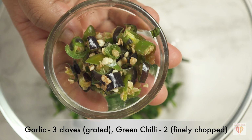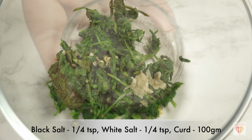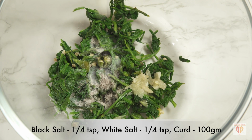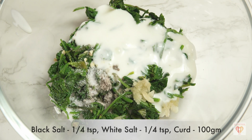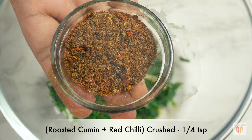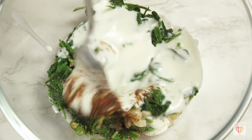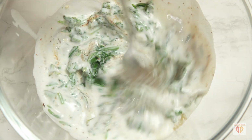3 cloves of garlic goes in, 2 green chili finely chopped. Again it is completely optional. Plus minus you can do. Black salt 1/4 teaspoon, white salt around 1/4 teaspoon, and then goes around curd 100 grams. And here I have again cumin and red chili powder crushed, and that goes around 1/4 teaspoon. This gives a very peculiar flavor of raita.